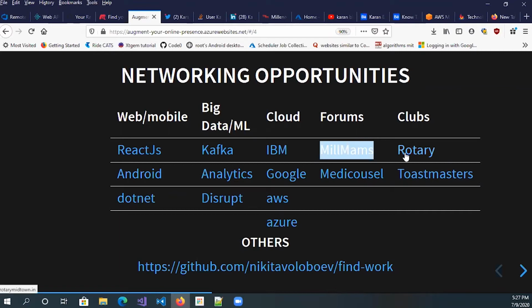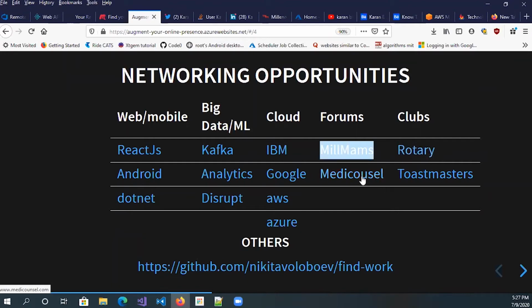And Rotary Midtown is one place which attracts a lot of rich people, because they are donating. If you are not wealthy enough, you can donate your time. For example, you can volunteer to organize a marathon, or a fundraising event, or even the pulse polio booths they organize. Major donors like the Prestige CEO and Brigade CEO actually come there. And you can bypass the entire hierarchy of management and go and meet the top people. I think Rotary is good for that.